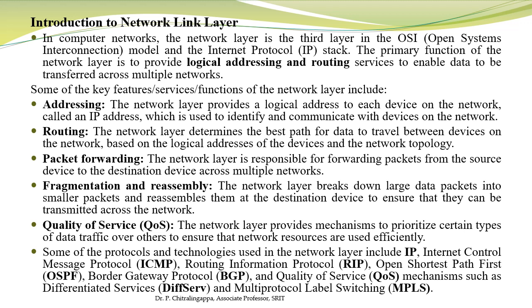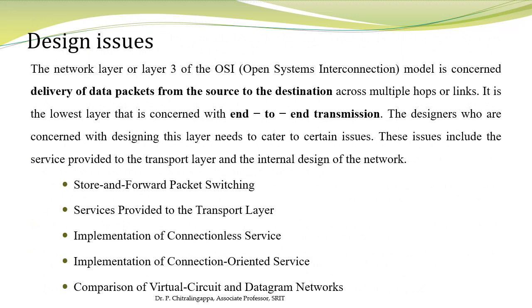Some of the features of the network layer are addressing, routing, packet forwarding, fragmentation, reassembling, quality of service, and some protocols. We are going to discuss a few concepts here. Some of the design issues are store and forward packet switching, services provided to the transport layer, implementation of connectionless services, implementation of connection-oriented services, and comparison between virtual circuits and datagram networks. These are some of the design issues of the network layer.